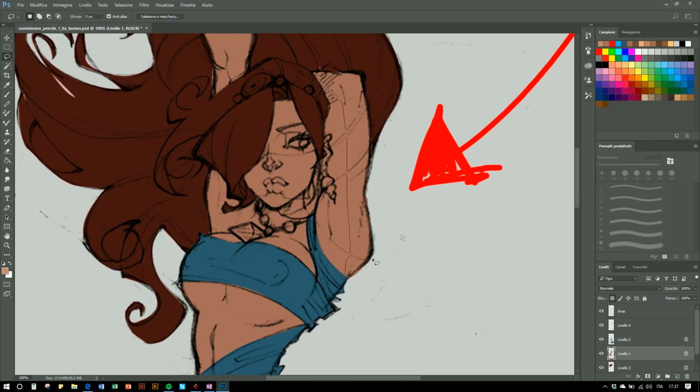Let's say this part of the arm will be in highlight and this part will be in shadow. Same, this part of the breast will be in highlight, this part will be in shadow. Maybe we can enlarge this. Same for her chest. This other breast, this part will be in highlight, this part will be in shadow. Remember, always follow the forms. For the face, this part of the face will be in highlight, while the other will be in shadow.